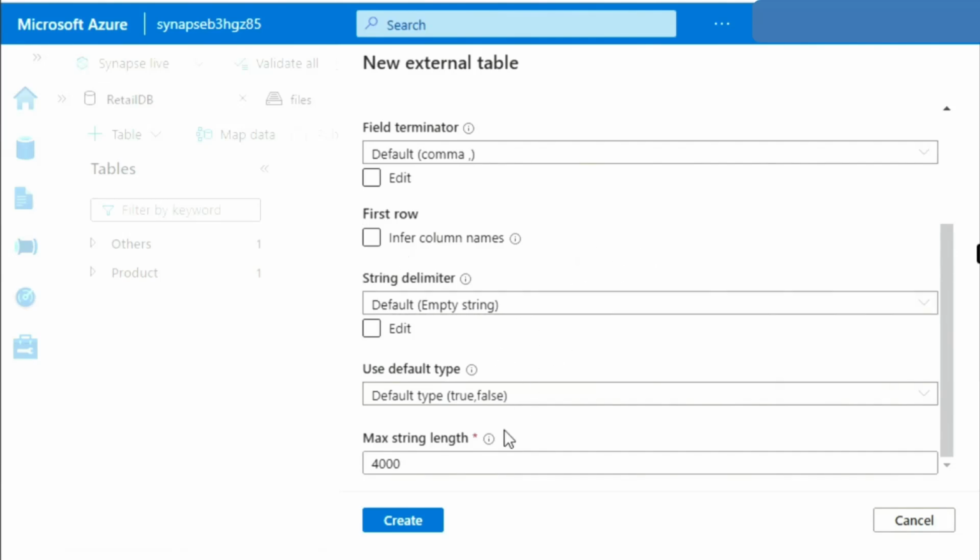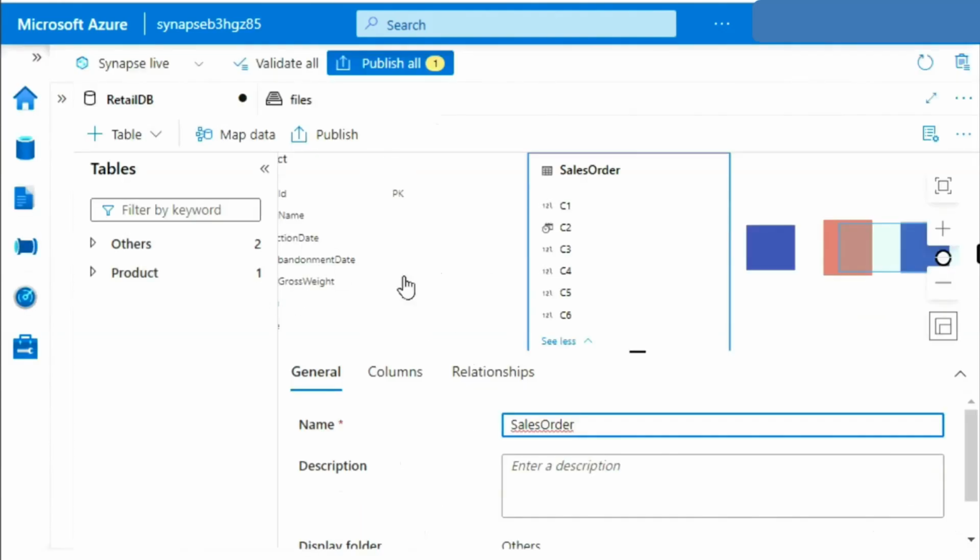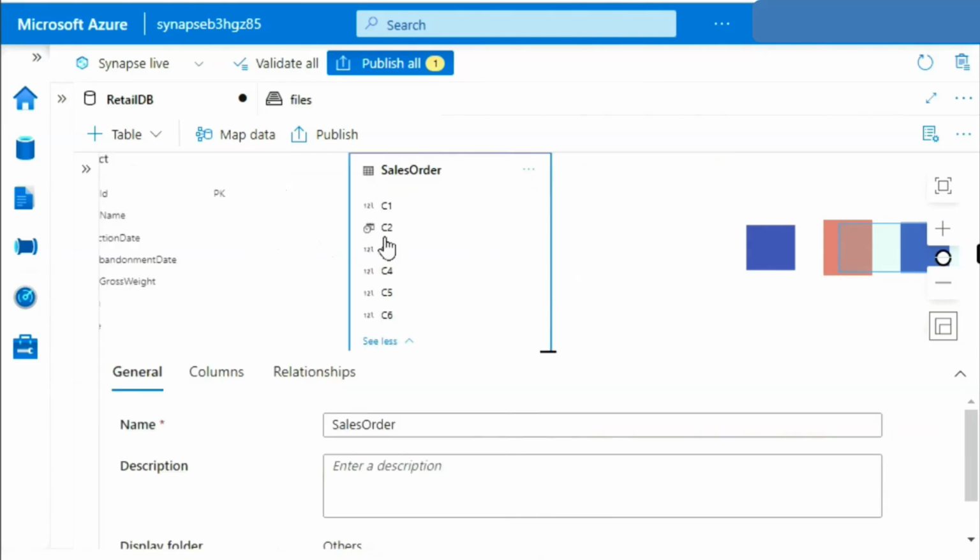For string delimiter let it be default empty string, use default type true, and maximum string length let it be 4000. Okay, so now after checking these options, click on create.